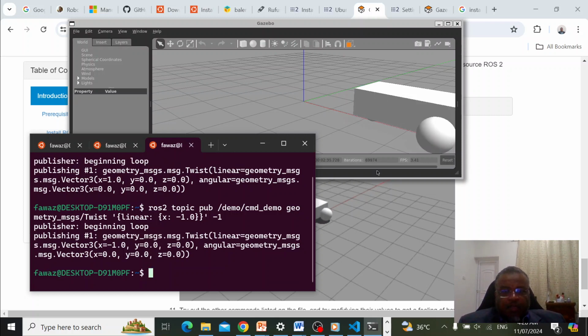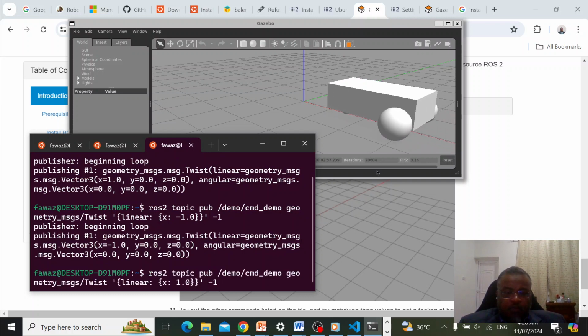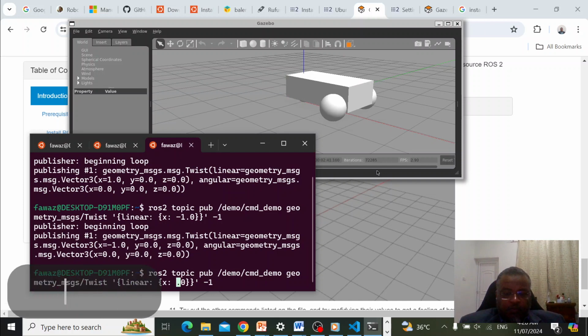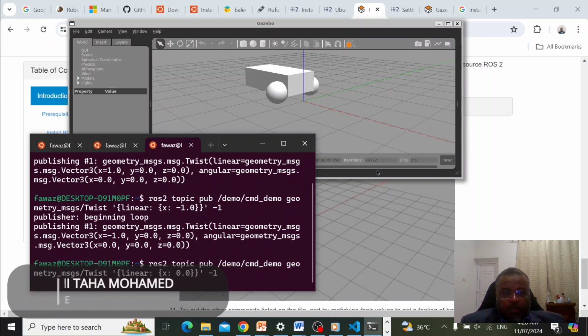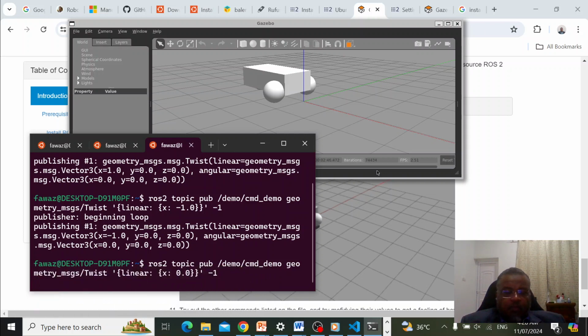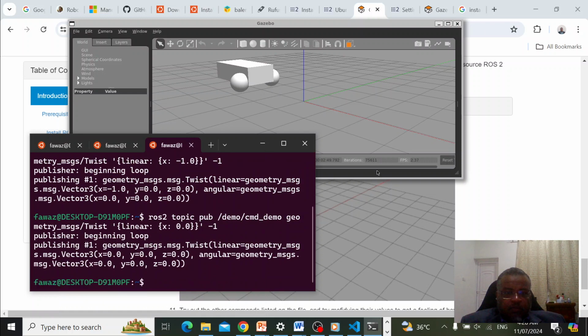I can put the speed to be 0 to stop the movement of the robot and so on. So now I am publishing the velocity to the robot in the gazebo.